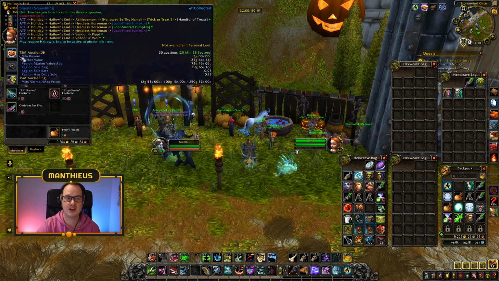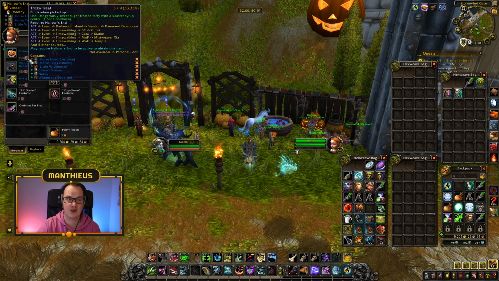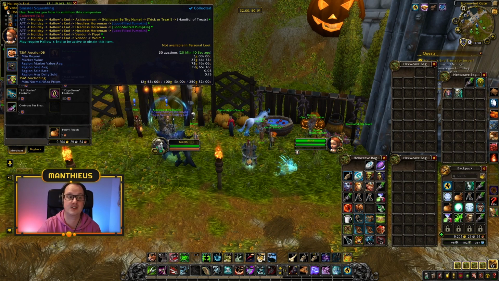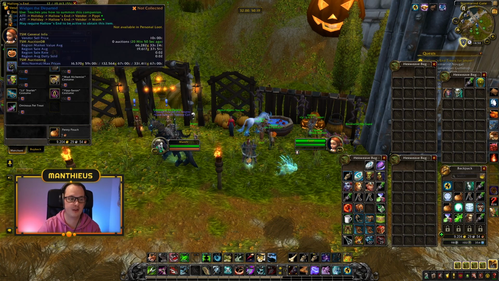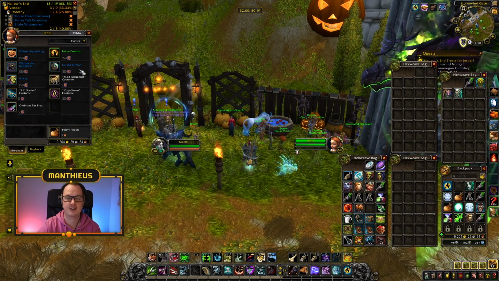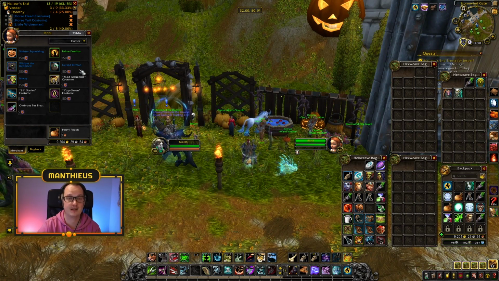The Sinister Squashling, ignore this. It costs 150 tricky treats to buy it, and it's worth about 3 gold. Don't waste your tricky treats on the Sinister Squashling. Big tip there. Don't buy this one. It's worth nothing. But why are we focusing on these 3 pets specifically? Well, Naxi, Widget, and Cursed Berman are all actually pretty strong pets in the whole pet battle scene. So these are going to be relatively steady sellers for you throughout the year.